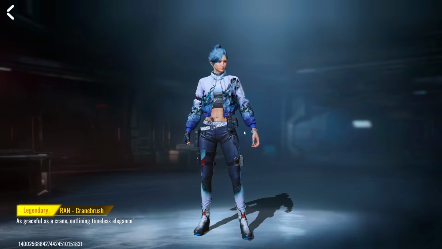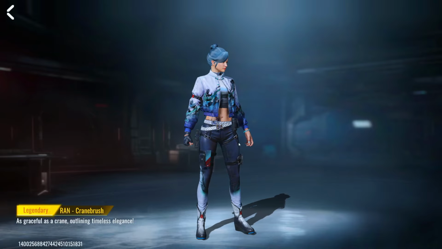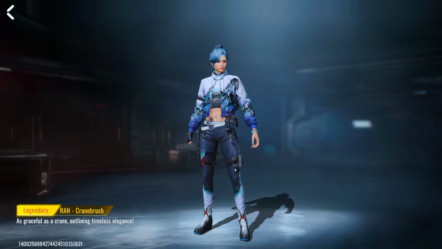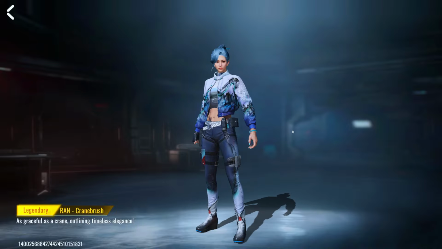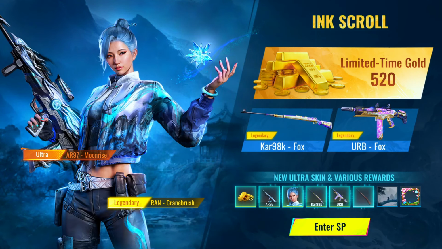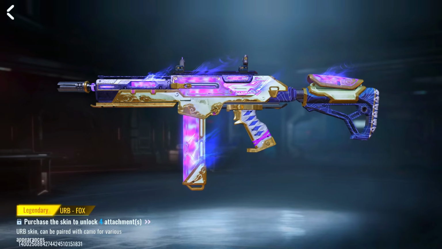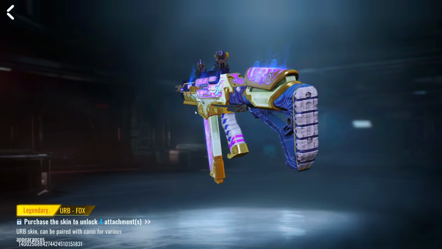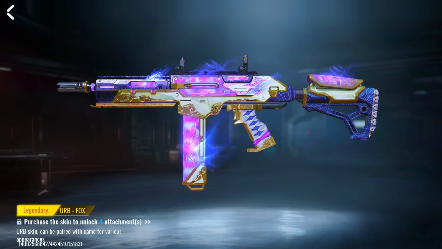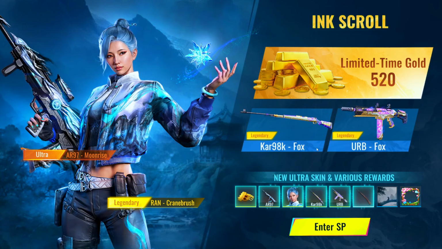We got the Rand skin as well. You can see some shades of movement on her jacket. Oh, and the legs too. It's an okay skin, nothing to go like wow about, but you know what, we're gonna get it anyways. URB Fox as well. That's actually a really nice one. Wow, the details on it, not bad at all. Let me know if you guys are a fan of the URB as a gun in the comments below.